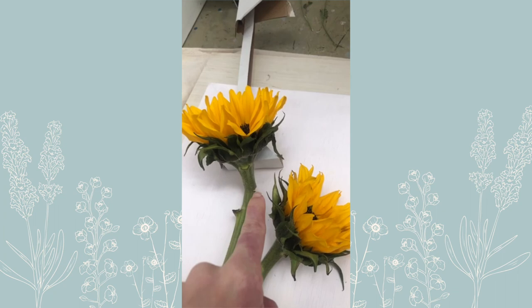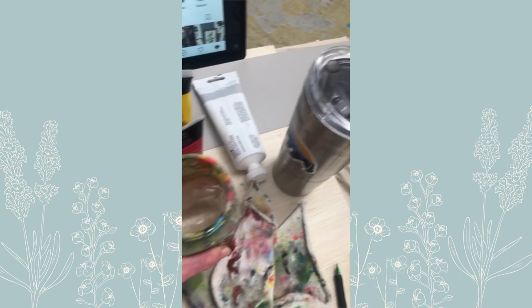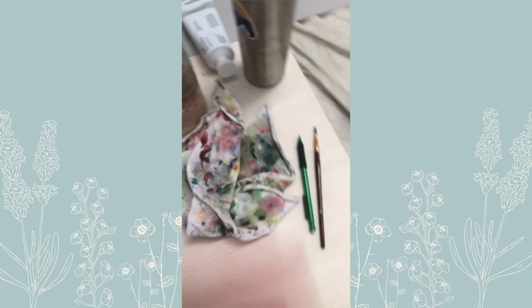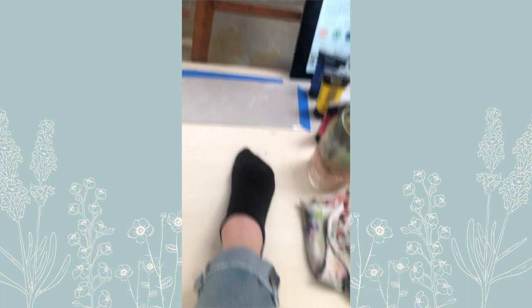While we're waiting for people to get settled, get your drinks, snacks, and treats — let me show you what you need. These are pretty sunflowers — sadly I had to wound this one to get the right angle. You need a disposable or cleanable surface to mix your paints on, blue, yellow, red, and white paint, water to wash your brushes, a rag or paper towel to dry them, a surface to paint on — I'm using thick watercolor paper — a pencil, and a brush about the thickness of a pinky nail.